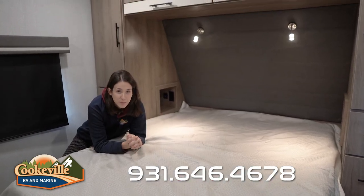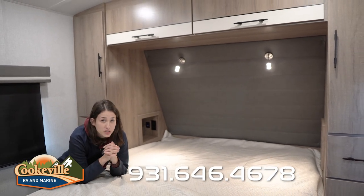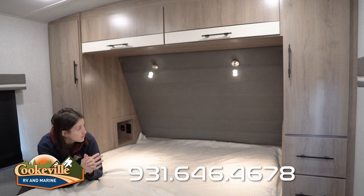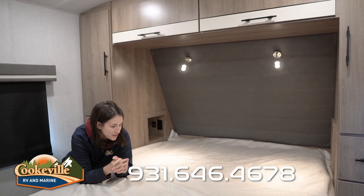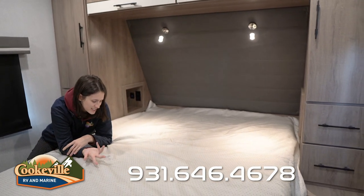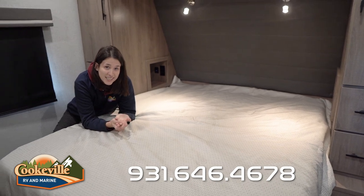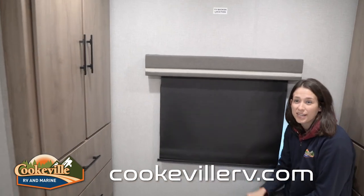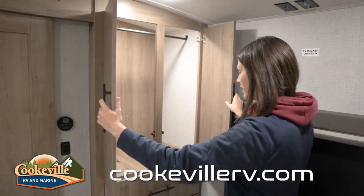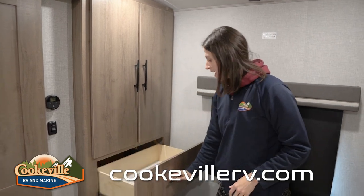Now it's time to go to the private bedroom. We love the Imagine bedrooms because they always come with cubbies that have both charging ports — USB and an outlet — as well as awesome reading lights that are high quality and have a blue light setting. You get a really nice comforter and a comfortable bed already included. Other amenities include a huge wardrobe across from the bed — they seem to have made them bigger in recent model years — plus an extra closet, two more drawers, a his-and-hers setup next to the bed, compartments up top, and under-bed storage.